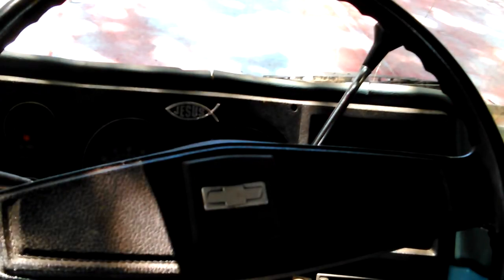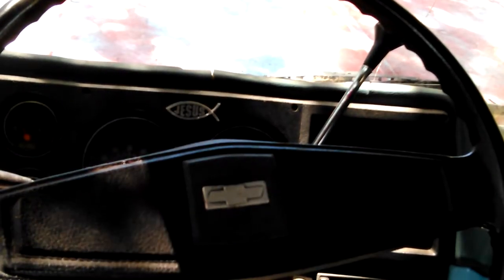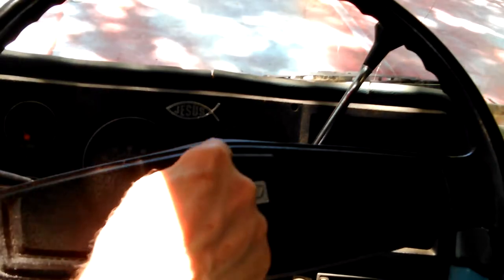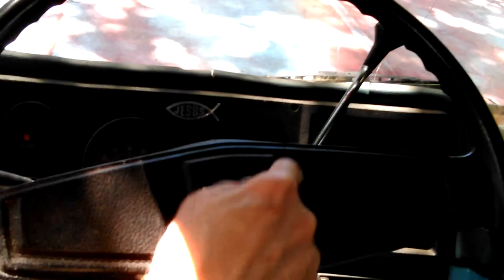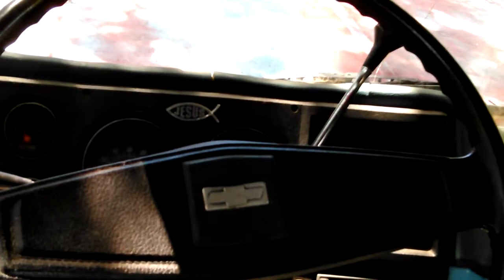I think I do have a big old umbrella I could put here. That didn't make it hard to get in and out. But I think what I need to do is take this off. And I probably may end up having to... Well, actually, I think you can see the switch. So if I don't have to take it out, then I'll be able to take the little cap off, and then spray some contact cleaner in there. That may be all I actually really need to do. Let me go get the contact cleaner.